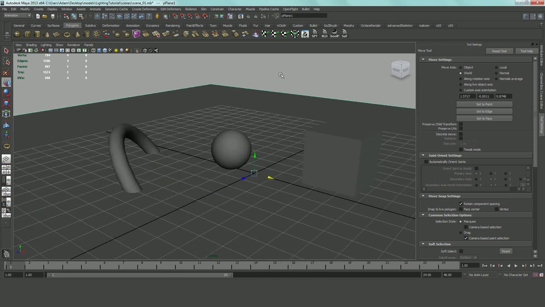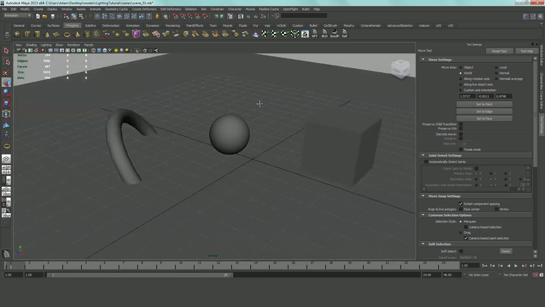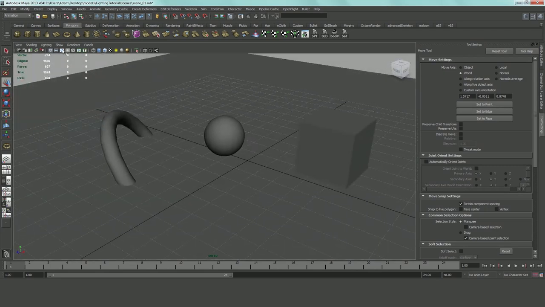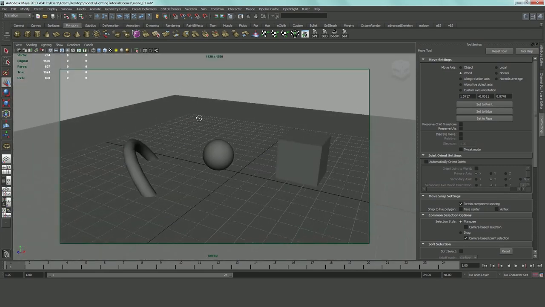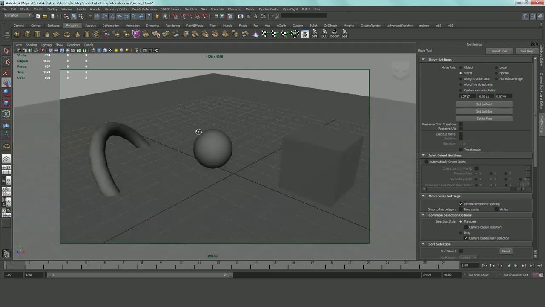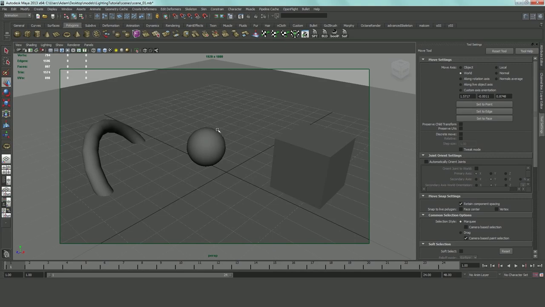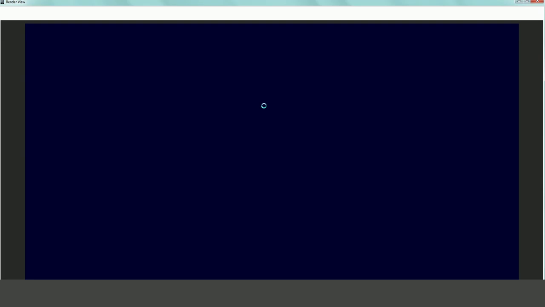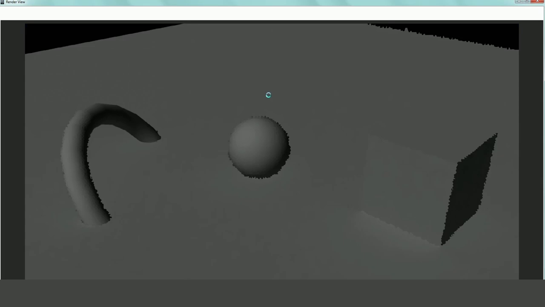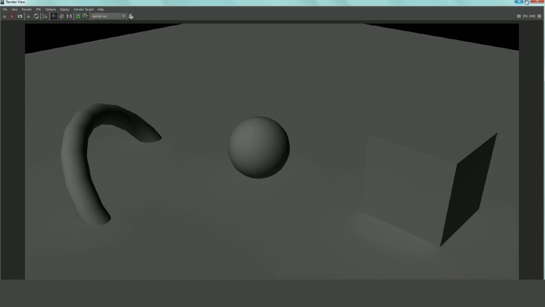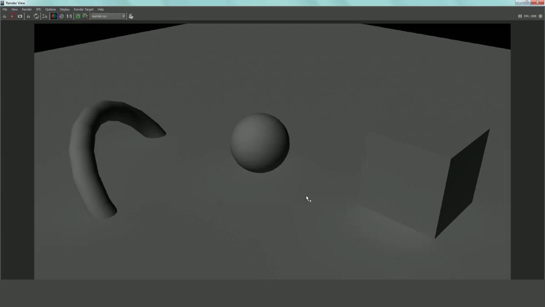Alright, so we have our scene, and if we click this button, we can see that's how it's all framed. So you can set up a nice little composition. But right now we don't have any lights. So if I hit render, it's going to render. You can see my Final Gather is kind of working there for a second. But it's a pretty quick render. We're at a full 1080, and that rendered in 13 seconds.